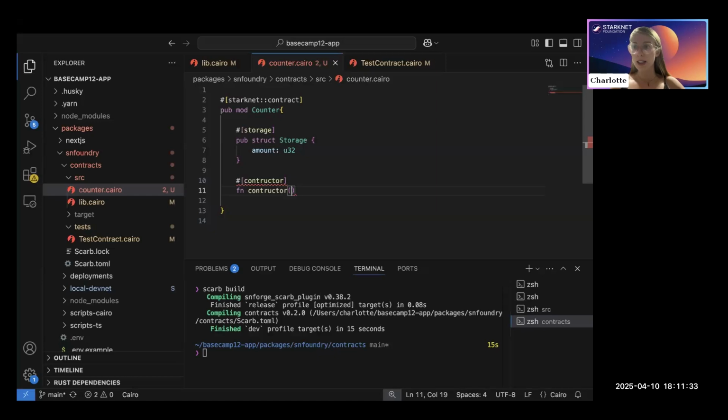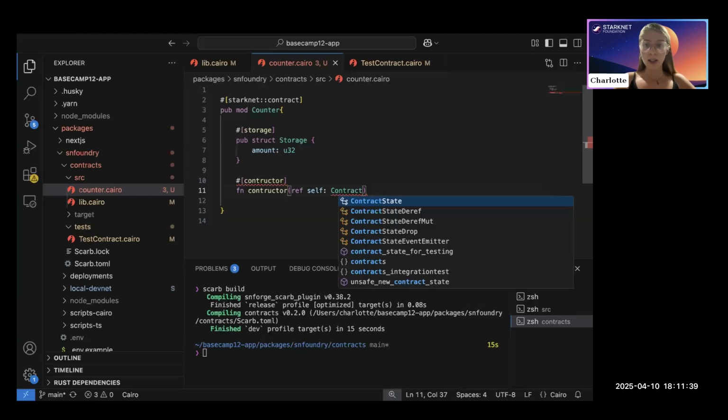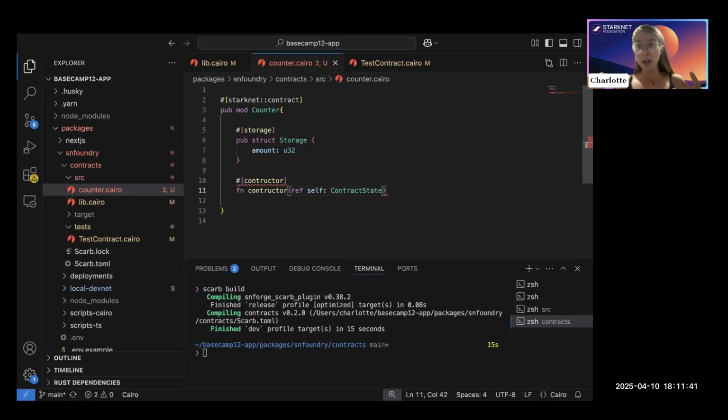It's going to take as an argument a reference of the contract state, because it's going to modify the contract state. So it has to take a reference of it so that it can modify it. It's also going to take an initial value that has to be U32 to make sense.